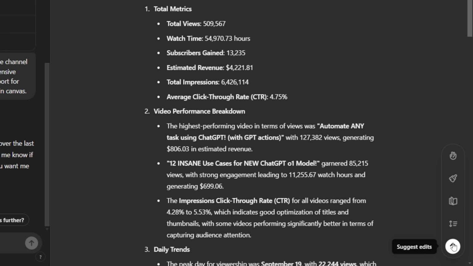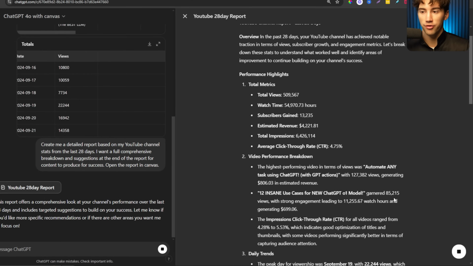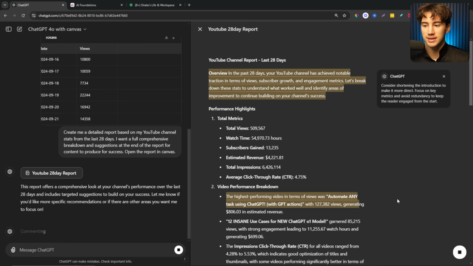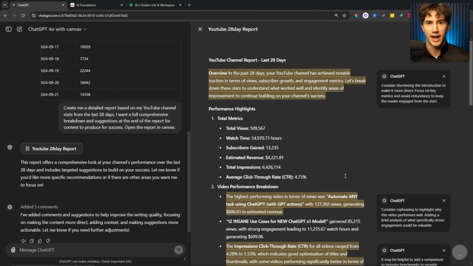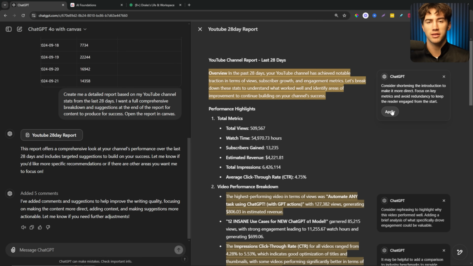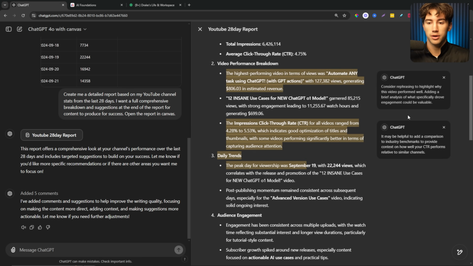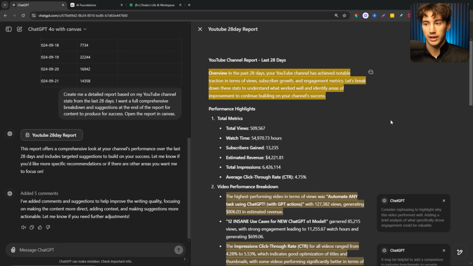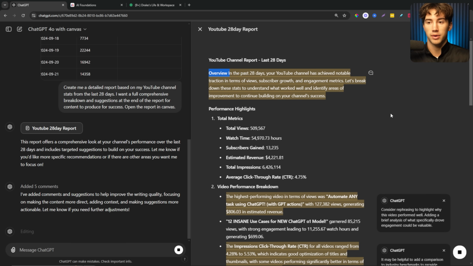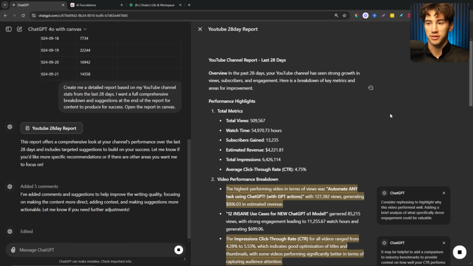And you can just use these shortcuts down here if you want to adjust things or get specific, as I showed you in use case number 2. For now, I'll just hit suggest edits and send it off. And what this is going to do is not edit the content itself, but actually edit the phrasing of it to generate a better report, because the stats are the stats. That doesn't need edited, but maybe the phrasing and the verbiage being used needs changed. And you can go through here and look at all of the suggestions, and then you can just hit apply if you do like those suggestions. And it's going to generate a much better report than doing this in the past.